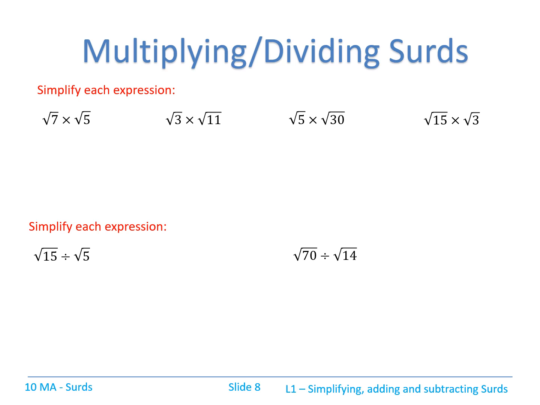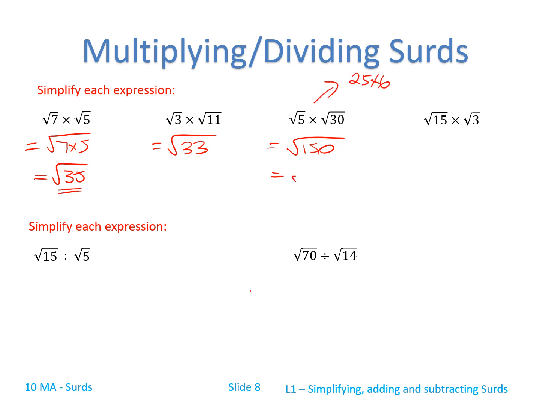Hey, multiplying and dividing surds, we've already done it a few times, but basically what you've got to do is first you multiply them. So 7 times 5, which is root 35, and then you see if they can simplify anymore. So there's no perfect squares that go into root 35, so I leave it like that. That's going to be 3 times 11, which is 33. There's no number that goes into 33 that's a perfect square. This one here, 5 times 30 is 150. In this case, there is actually a number that goes into it that's a perfect square. 25 times 6. So if I say 25 times 6, the square root of 25 is 5, so I just get 5 root 6. So you need to first multiply them and then see if they simplify.